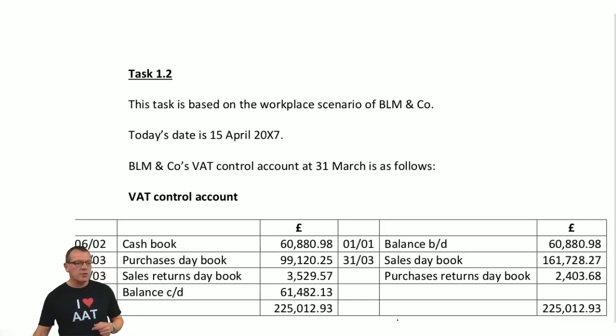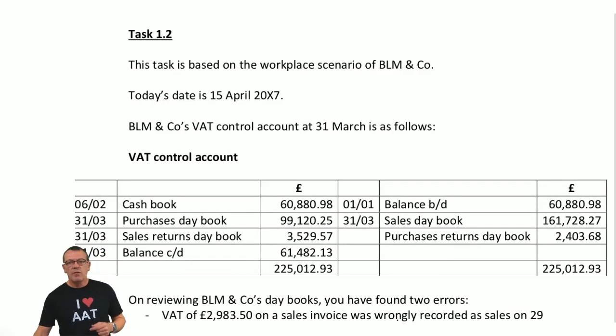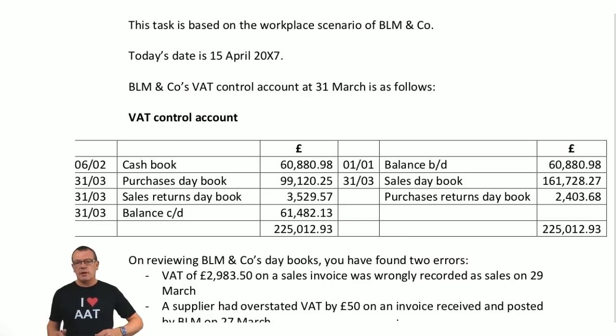Now, what might spring to mind here is that VAT is generally not examined as part of the synoptic assessment because it's a separate unit and it's been taken out of the synoptic assessment. However, it can still appear because the VAT control account comes under the syllabus of advanced bookkeeping and financial accounts, or for sole traders and partnerships. So it appears throughout, and it appeared last year as well under your control account section.